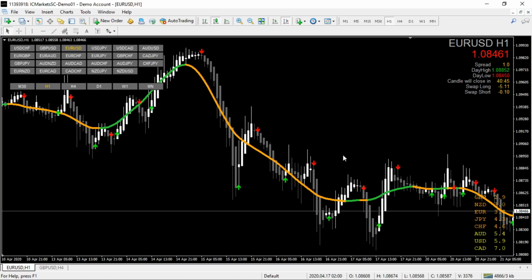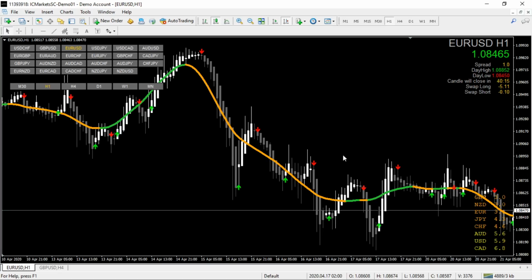Great. So after entering a trade, you will want to ensure that the trend is still strong and going in the right direction. To confirm this, you can use the currency meter to monitor the currency strength from time to time. If you see that the base currency is decreasing its momentum or the opposite currency is gaining momentum, that is an indication that the trend is going to reverse soon.